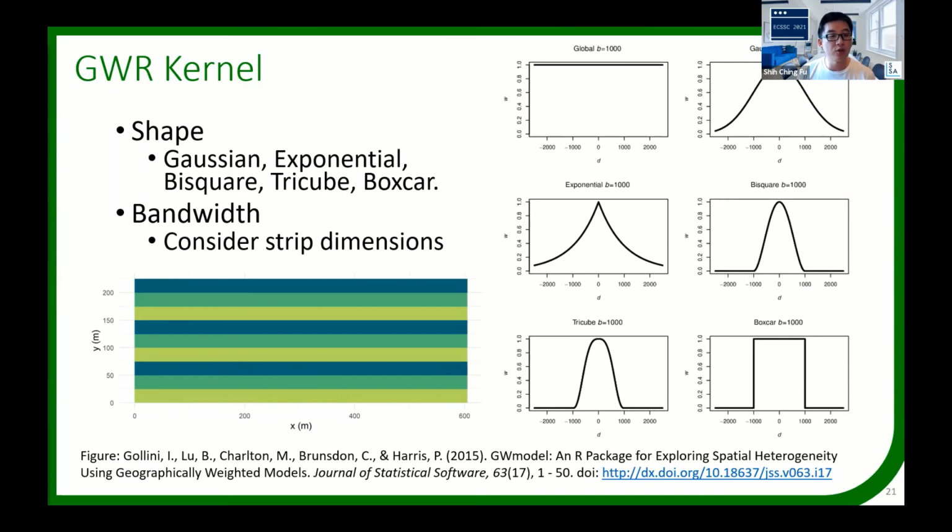However, the choice of kernel width is interesting in the context of strip experiments. Recall that in our synthetic example, each strip was 25 meters wide. So that means we shouldn't choose a kernel that sits completely inside one treatment strip and does not overlap its neighbors. Otherwise, any regression coefficients are going to be unreliable. And conversely, since the whole field is about 600 by 225, if I pick a bandwidth radius that's much larger than 100, I effectively cover most of the field and get a global estimate, which kind of defeats the purpose of using a windowed method like GWR.